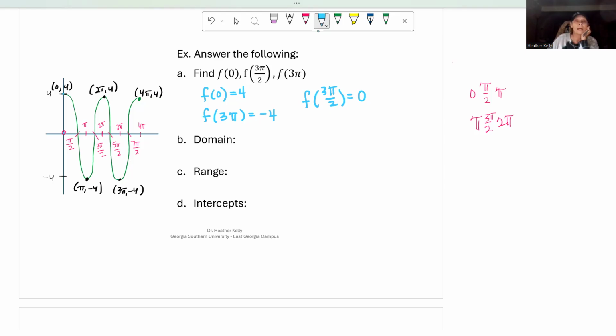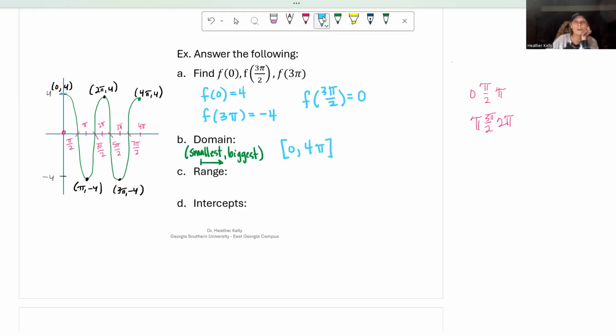Okay, let's take a look at the domain here. So what is the domain? Remember, the domain goes from the smallest x value to the biggest. Domains are x values, and you're going to look this way, from left to right. So the domain here is the smallest x value, which is 0, and it is a value, and the biggest value is 4 pi.